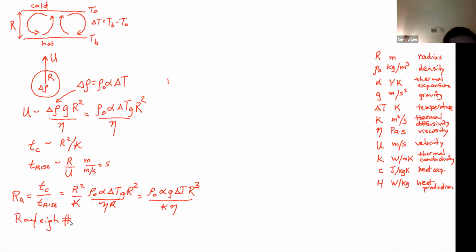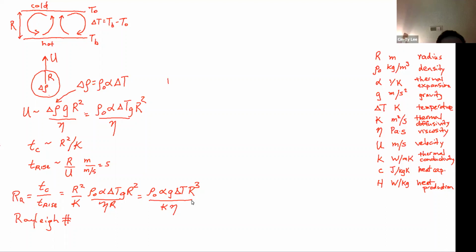Okay? And so when it's high, you can think of this thing as convecting vigorously, and when it's low, it doesn't convect vigorously. And it scales. It's important to look at these variables there. Obviously, if the delta T, if the temperature contrast is 0, then there is no thermal buoyancy. And as a consequence, this quantity is 0, and you can't convect. Another important factor is r, because it goes by the cubed.